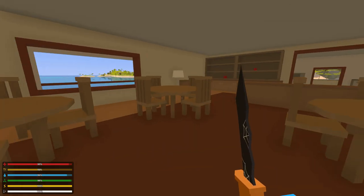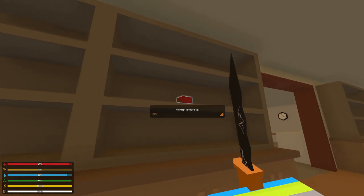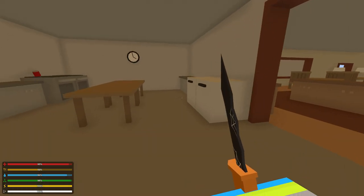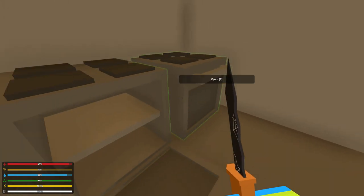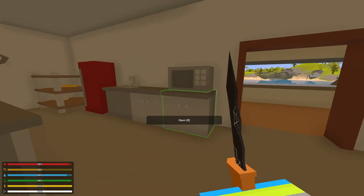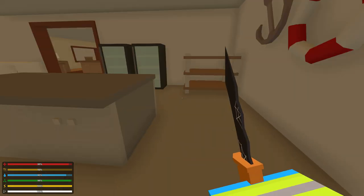Alright, just a lot of random equipment. Oh, here we go. I think we're at the kitchen. I'm not even going to grab all this stuff. Look at the kitchen. It's enormous. Oh, perfect. You know what I'm thinking? I'm thinking we should probably set up camp right here. Not in the kitchen, but I mean on the ship somewhere. We'll find a nice luxury suite.